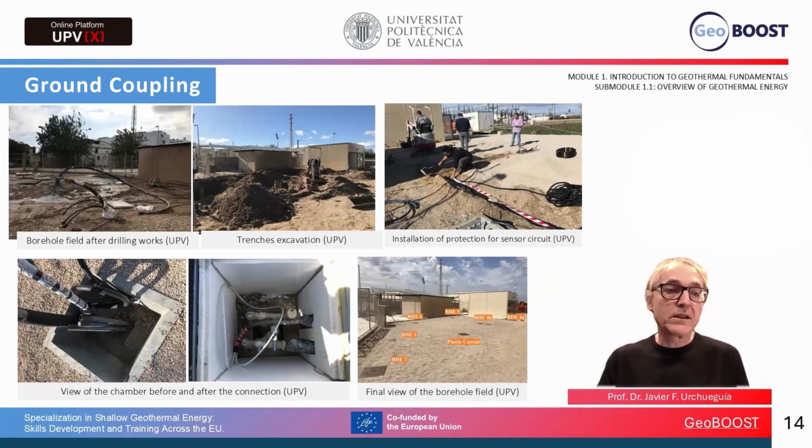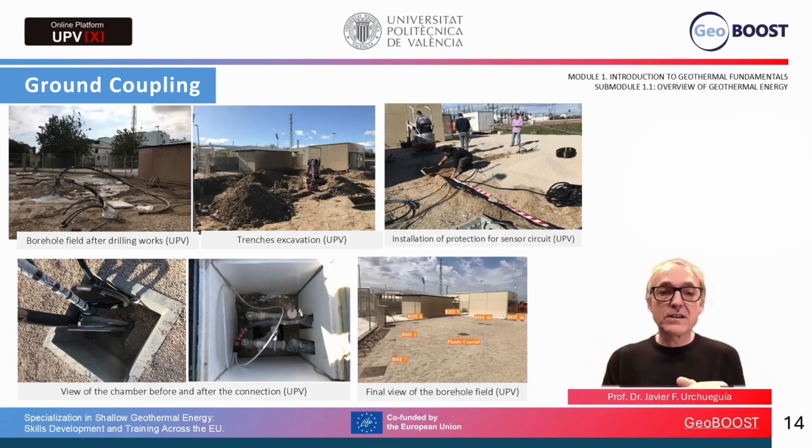heat pump system, like the need of doing trenching, excavations, or protecting our sensor circuits with whatever systems, or even monitoring our ground source or borehole heat exchanger in order to know what the underground temperature is and how the system is affecting the underground temperature. But we will go much more into the details of the installation of ground source heat pump systems in the future modules of our MOOC course.